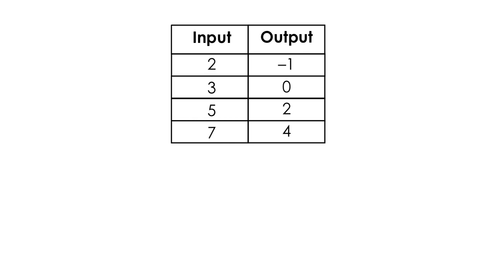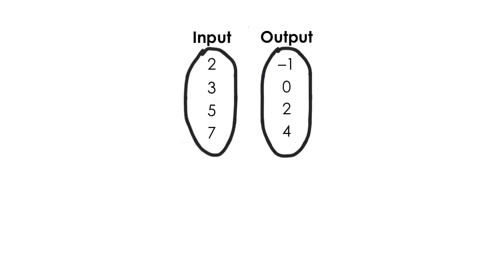Now, if you have a function table, it's really easy to turn that into a mapping diagram. Just take away the grid lines and replace them with these ovals. And then all you have to do is map your inputs onto your outputs, like this. That's pretty much all you have to do. Now, if you were to have repeated numbers in any of these columns, you would just have to list it once instead of more than once, and then just draw the lines from input to output.